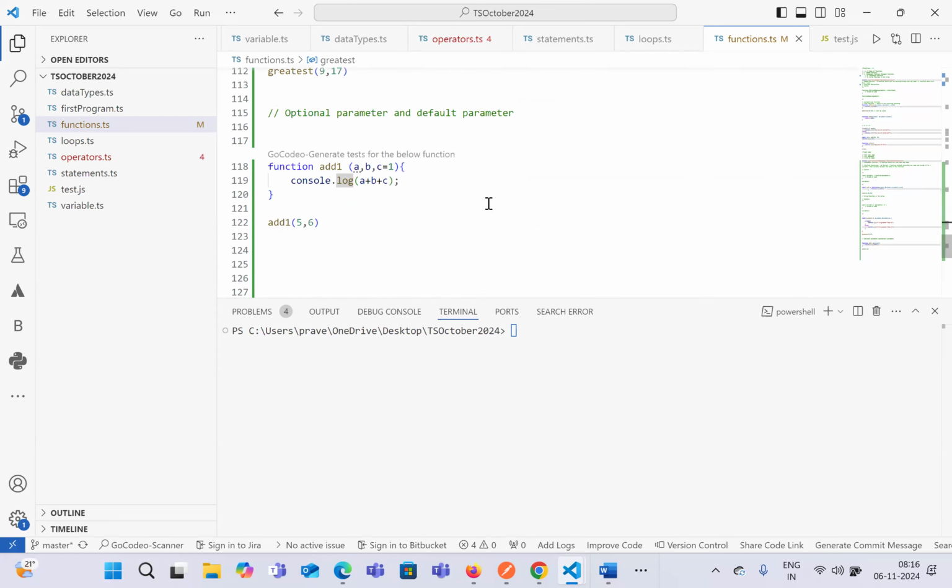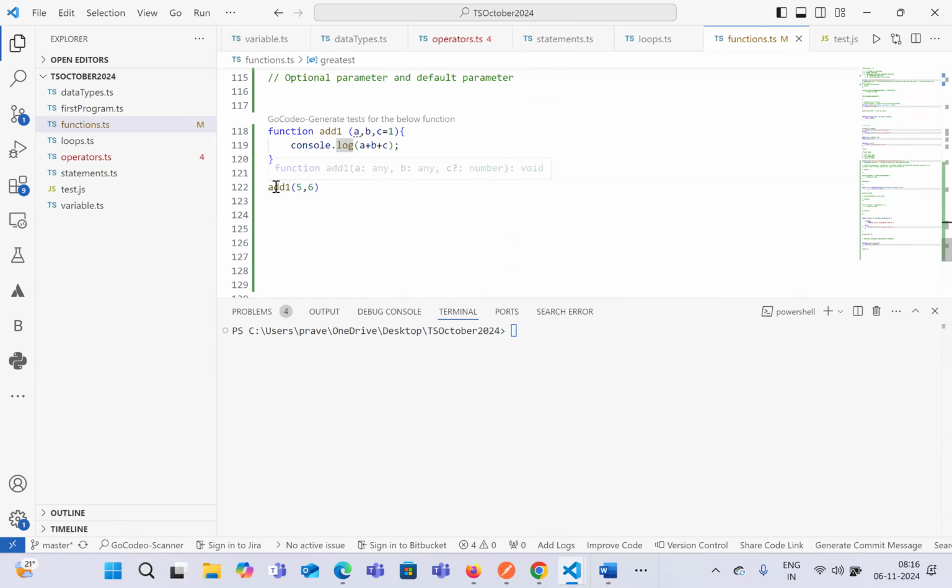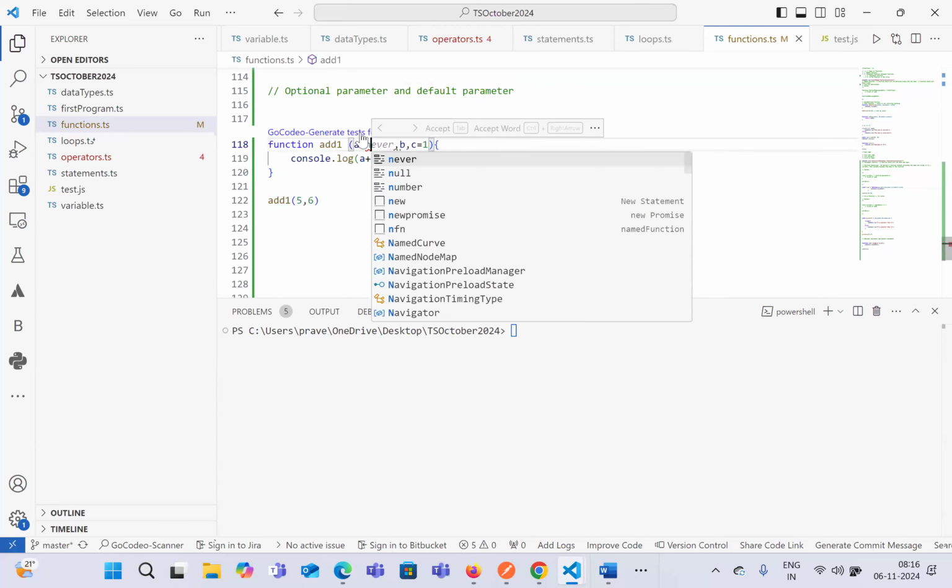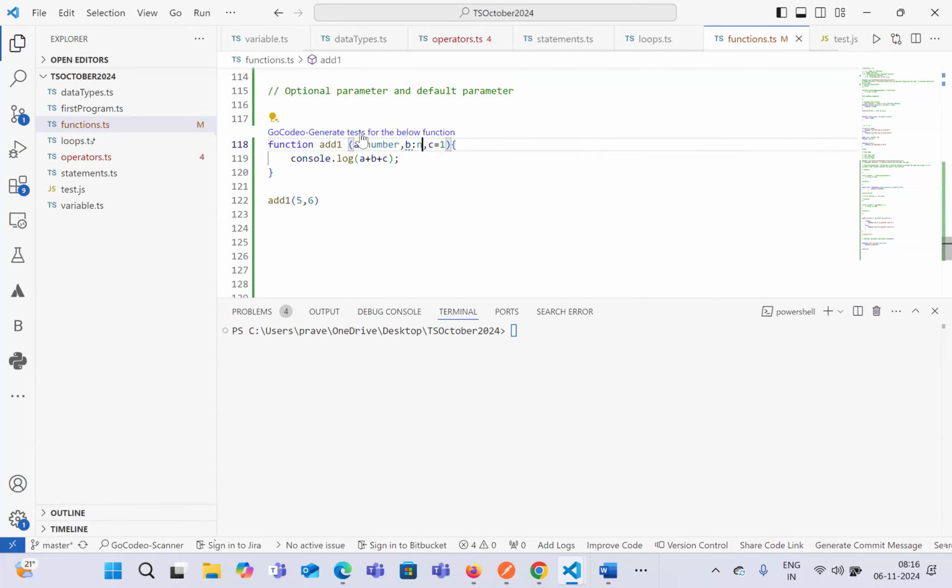Now, it is saying that A is any, as we have not given anything, so that is fine. B is also any, so let's also declare the number as well, colon number. Now if you see over here, it is saying A is number, B is number, but on C there is a question mark available, right?